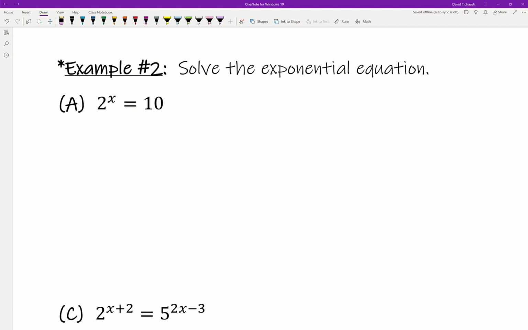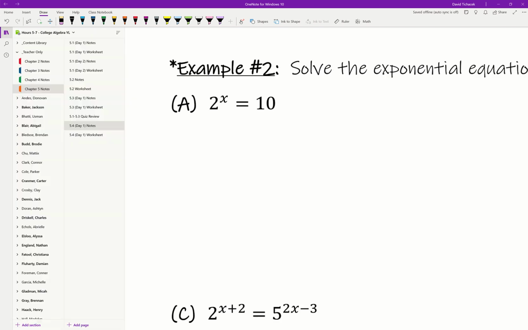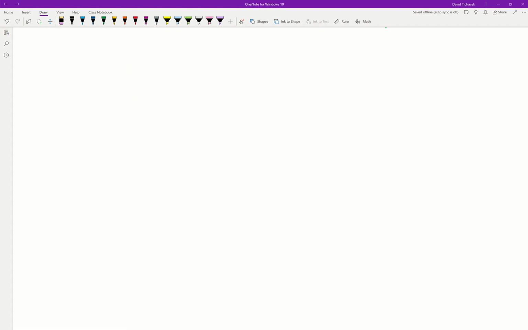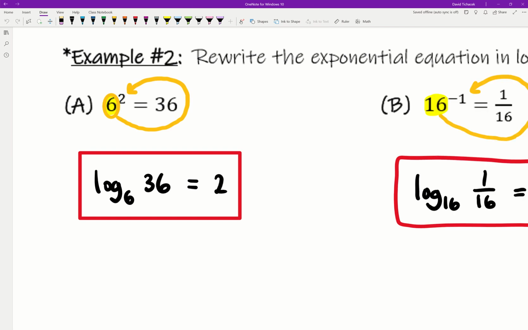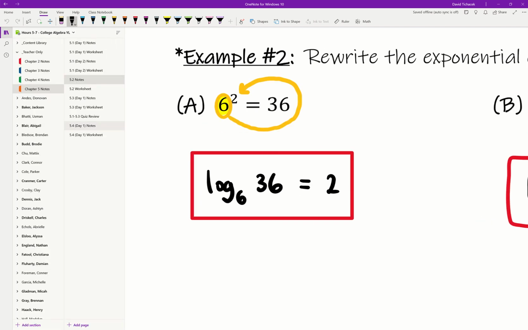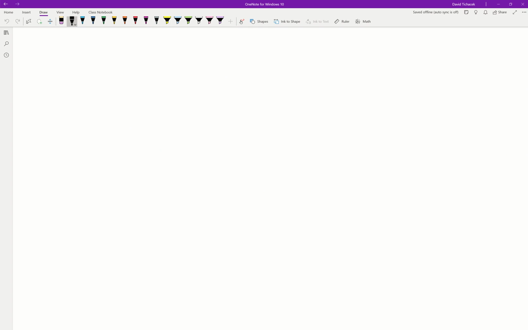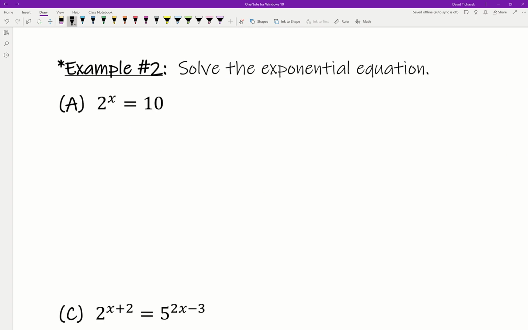If that's the case, the way that we're going to solve this is we're going to remember a previous set of notes here, and that's going to be our 5.2 notes, where we were practicing how to convert from exponential language to logarithm language. And so if you need to go back and watch that 5.2 video, I might recommend that you do, because in that video we talked about how to take an expression like this, 6 squared is equal to 36. That statement, we can rewrite in the language of logarithms and say log base 6 of 36 is equal to 2. So if you need to go back and rewatch that video, I might recommend that you do that, because that's going to be the exact method that we're going to perform to solve an equation like this, okay?